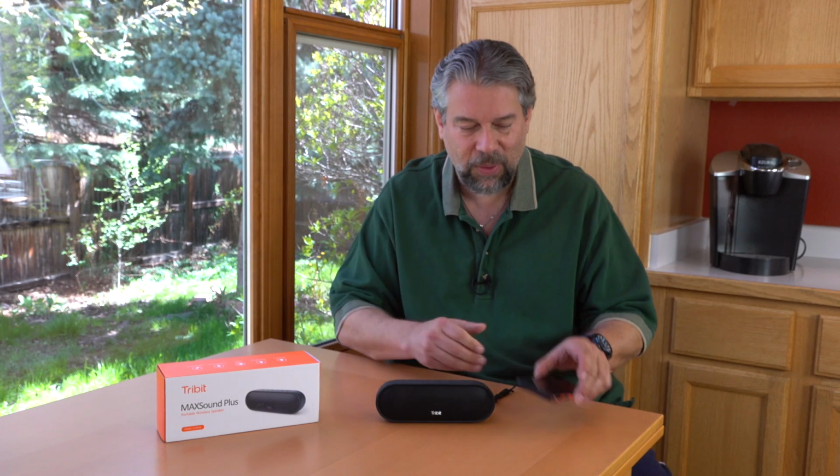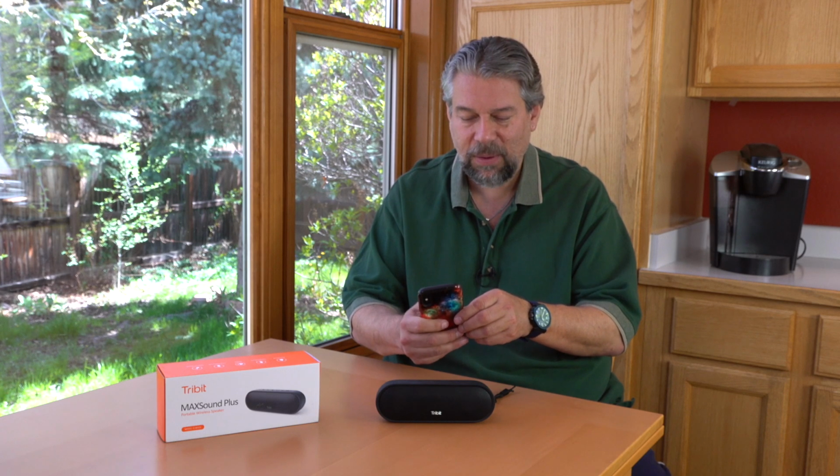So, it's a 24-watt wireless speaker with 20 hours of playtime on a full charge, and it runs Bluetooth 4.2 with a 100-foot range. But what makes this cool is they have what they call their X-Bass boost button. So let's get it going with some music.